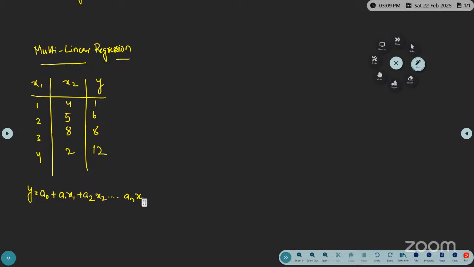When you have this many values, the formulas I gave earlier will not work as straightforwardly, because you have to deal with multiple values here. So in this scenario, we will consider the calculation using matrices. We'll convert this entire data into matrix format, where we'll have x, which equals, we have four values here, right? The initial value is 1, 1, 2, 3, 4, 4, 5, 8, 2.